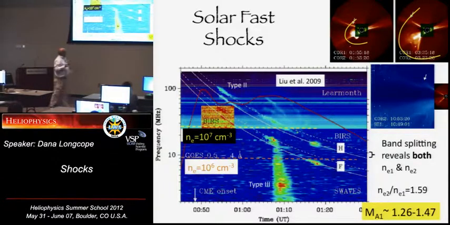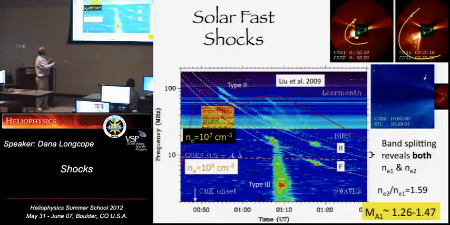But a far more interesting way of seeing this is it's a fast magnetosonic shock. It turns out it has an effect on the electrons that produces radio waves. And it produces radio waves at the plasma frequency, or the first harmonic, twice the plasma frequency. So here's the frequency they've observed the radio waves at. This is what's known as a dynamic spectrum. Here's time, and the color is the intensity of the radio waves. Takes a little while. It kind of looks like the sun setting over the Pacific Ocean, but no, this is a dynamic spectrum. And radio solar physicists can look at these and really tell you a lot.